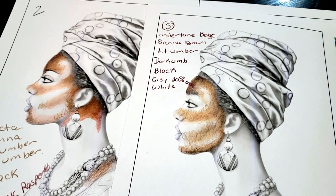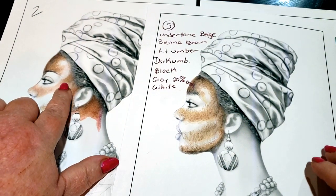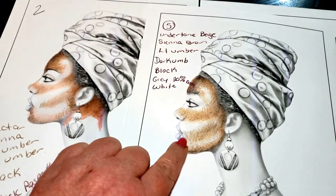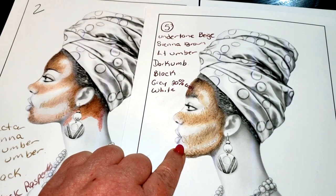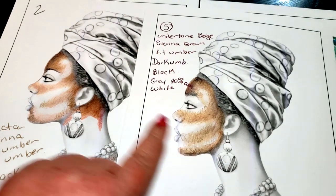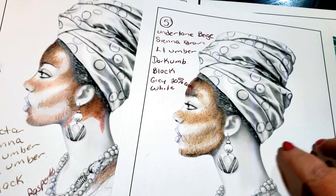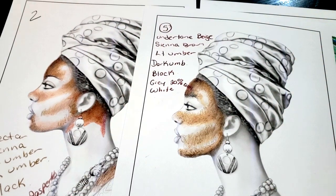The other day, I talked about undertones and the differences that the undertones were going to make. Now, here's just a recap. On here, I have a red undertone. Here, I have the same color palette with a yellow undertone. The undertone on here is beige. The undertone on here is nectar. And you can see it makes a big difference in the color and what color is going to be the final version. We're working with the red undertones.